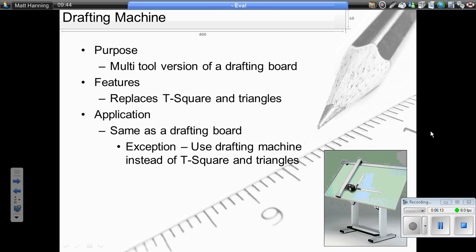Because of that little knob there, where the two horizontal and vertical tools come together, you can rotate it just a little and make it more accurate, eliminating the use of a triangle. They're supposed to be more effective. They're good. You just probably won't see them much anymore. I know when I was in high school, we still had them, but there was like one or two, and nobody really used them.